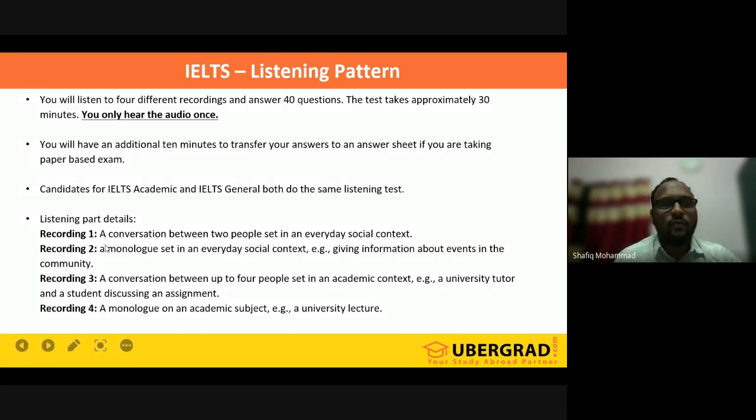In the first section, there is a conversation between two people who will be asking things. For example, a student calls a university and asks what time the university opens, how the accommodation is provided, and where the courses are going to be. So it's an inquiry kind of thing. Mostly it is called form filling, section 1, where you have phone numbers and addresses to jot down. You'll be given a headset in the examination. No need to take anything except your pencil, eraser, and sharpener.